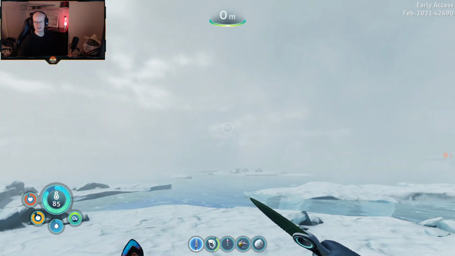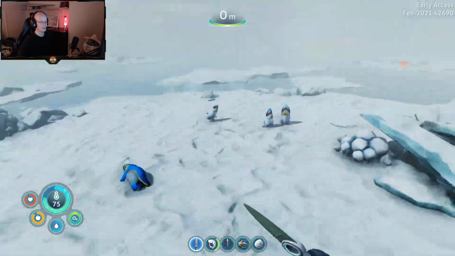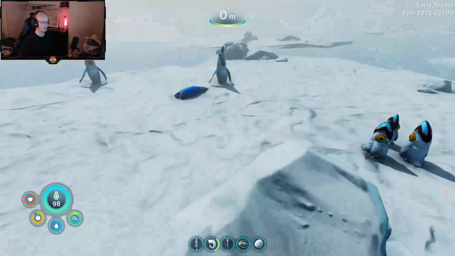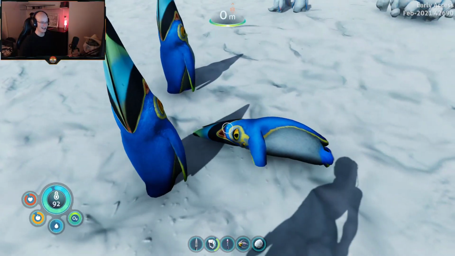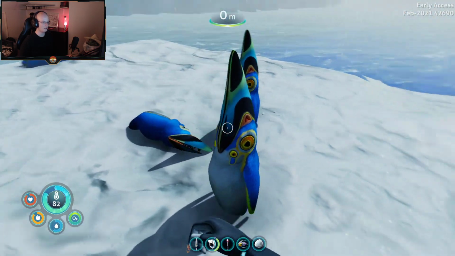Wait, we are colonizing this place, aren't we? Are we colonizing this place? I don't know. Man, the game really likes to just throw you out at the moment. I mean, they don't attack yet. I don't understand why they don't attack. Are they not hostile? I mean, look at them.